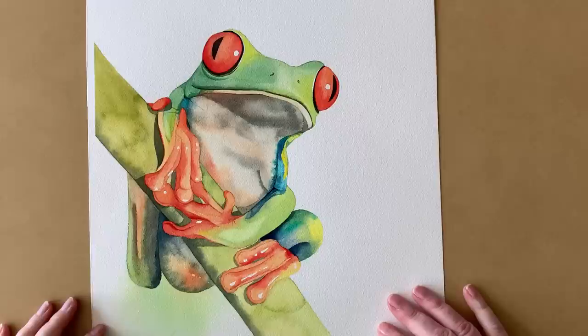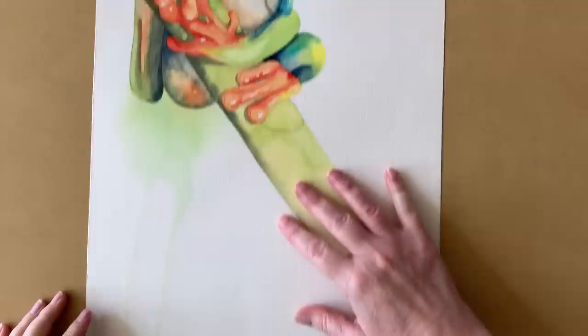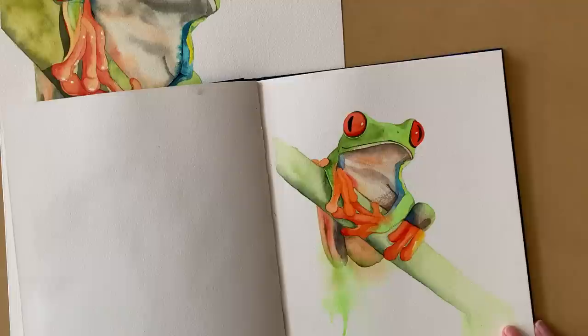I put the paper in landscape orientation and pushed the frog up to the top of the paper so that I could have a drip of paint coming down underneath him. I also had a play with the frog in my journal before I painted the main painting. I used greens and other colors straight out of the tube, but found that the colors were a bit overwhelming, particularly the greens, so I decided to mix my own greens instead of using the pre-mixed ones. I also mixed up the orange that I used on the feet, and I was a lot happier with the colors on the main painting.